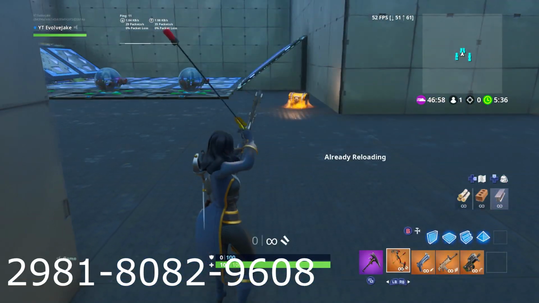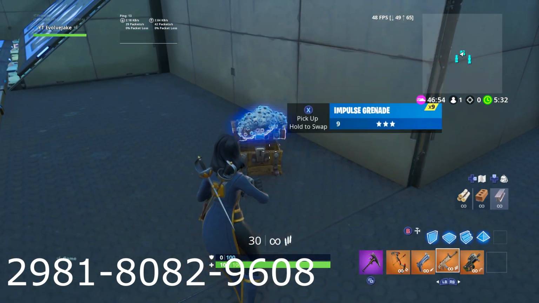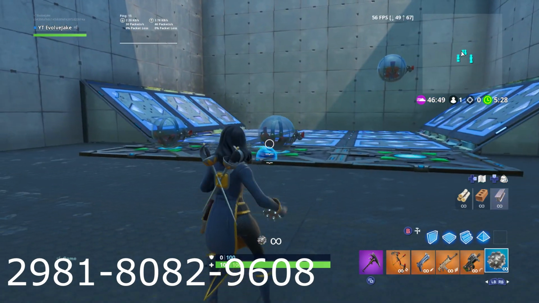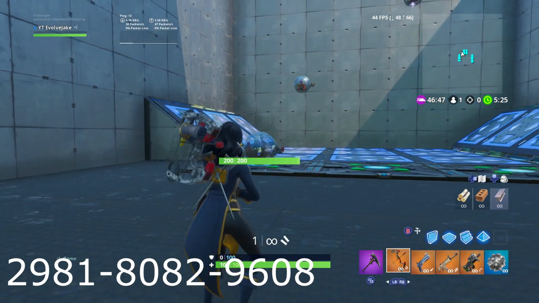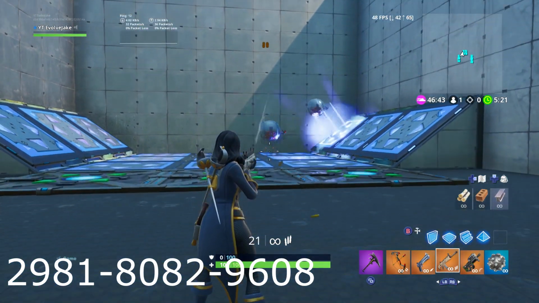The next room is to practice shooting ballers. This isn't really how ballers behave, but there's a chest with some impulse grenades in it, and you can impulse the ballers onto the bounce pads. They bounce around, they bounce back and forth, and you can just shoot them as they go. Once again, this is practicing your tracking.